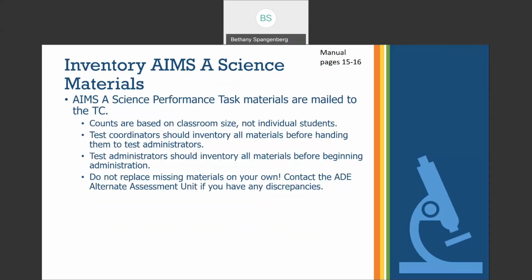AIMS-A Science performance task materials are mailed to the TC. Counts are based on classroom size according to the student selector application. Materials are not sent for individual students. TCs should inventory all materials before handing them to TAs. TAs should inventory all materials before beginning administration. Do not replace missing materials on your own. Contact the ADE Alternate Assessment Unit if you have any discrepancies.